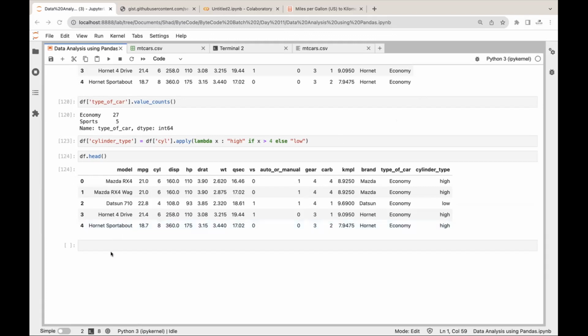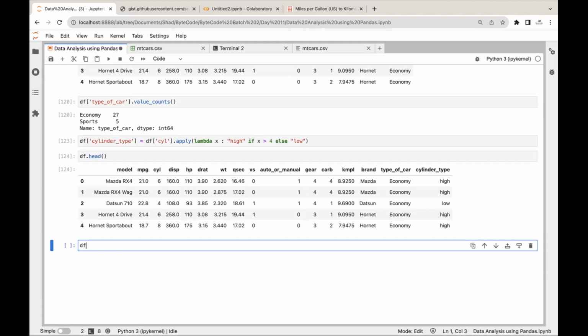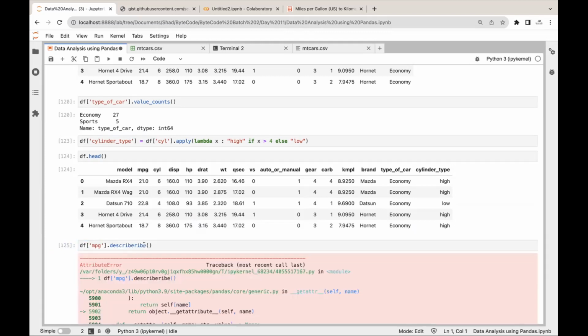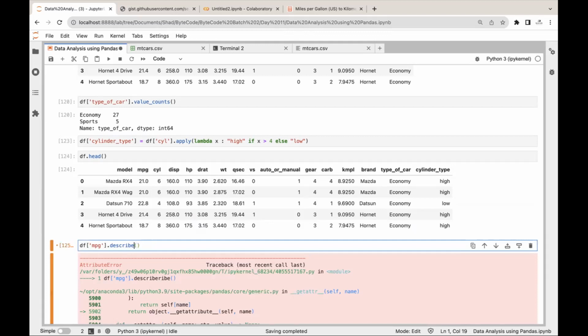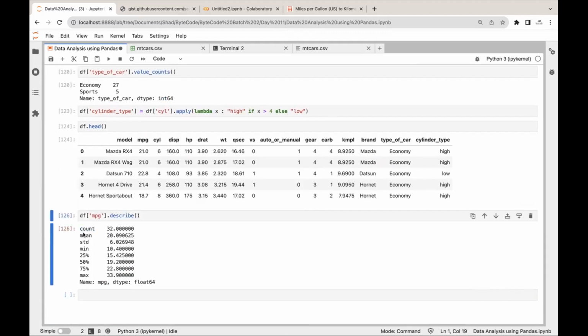Suppose you want to calculate the mean, median, mode, min, max of any specific column altogether, then you can use the describe function. Let's say mpg dot describe. Then you will get the count, the mean, standard deviation, minimum, 25th percentile, 50th percentile, 75th percentile, and max of the specific column.